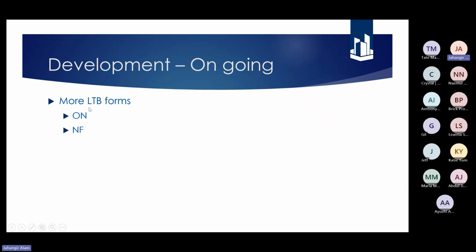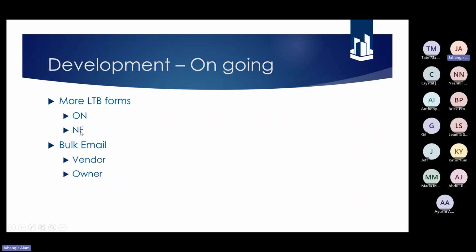More LTB forms for Ontario, for Newfoundland, and one or two other provinces. So we have LTB forms for pretty much seven provinces now, and three are missing, right? One being Newfoundland, and the other one is Winnipeg, and then another one is Alberta.